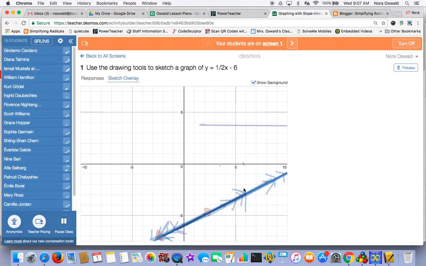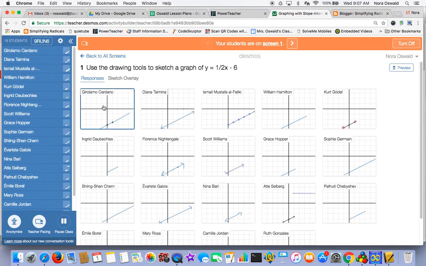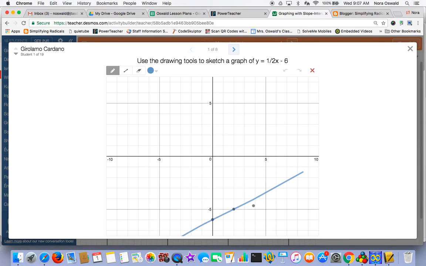So if you had seen it when we did it, we had some lines up here. We had some going this way with the wrong slope, and we could get a really good idea right away what mistakes the students are making. Okay? So then we go over this, and I'd say, well, we should start at -6. Our y-intercept here is -6, and our slope is 1/2, and we went over this together. All the while, some kids are fixing theirs. Great. Perfect, fix it. Then I go to the responses. I click on the first student here, and I see, okay, that's good, and then I go through all of them.